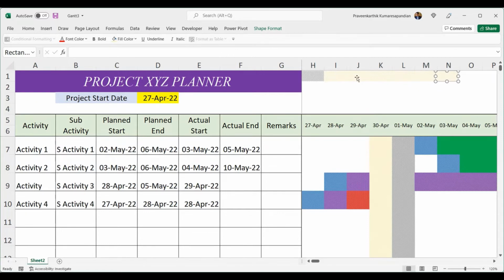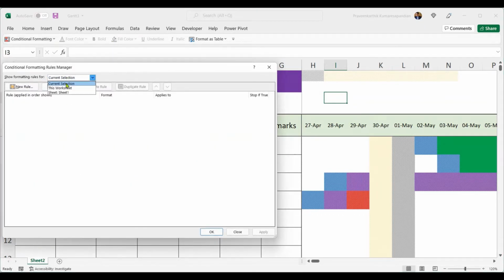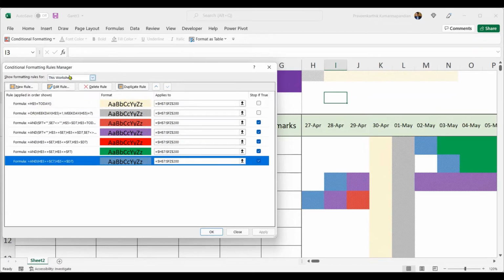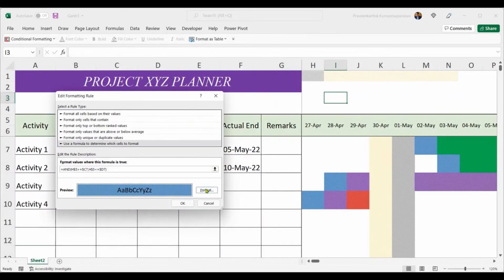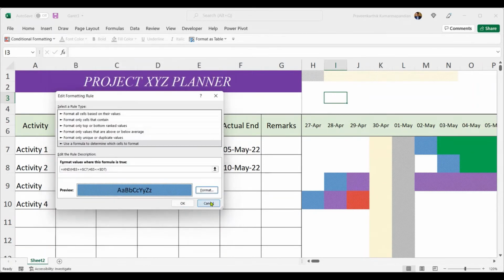Let us start formatting these shapes accordingly. For references, we can look for the colors, what colors we have used. Let me edit this rule and let's see which blue I have used. Okay, I've chosen this blue. Let me go back to this.